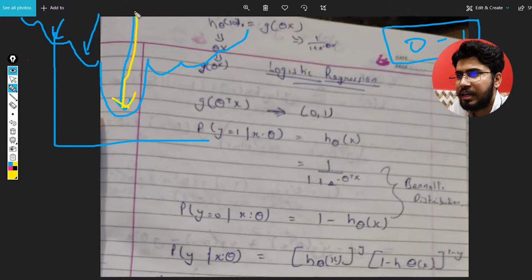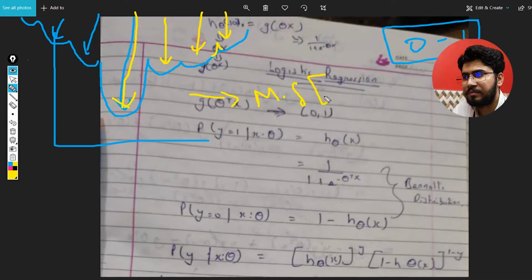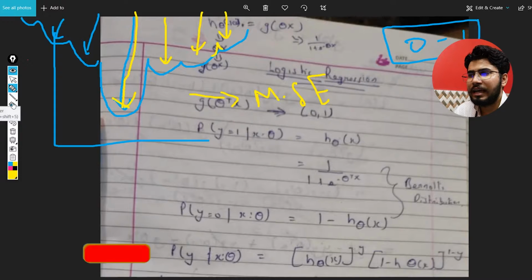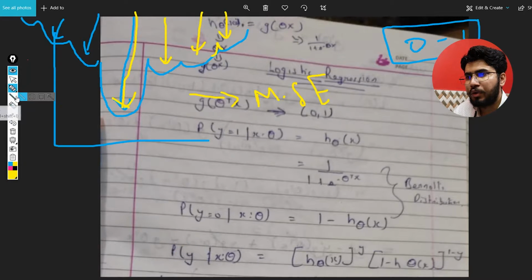But using gradient descent, if we get stuck in one of these local minima, then we are not going to be able to get out of that local minima, and our algorithm is going to be stuck. So that's why we cannot use our mean squared error here, because it is a non-convex function in this particular case. I will explain more about why it is like this in another video because it is a little bit complex. So what we have to do here is choose another loss function or cost.